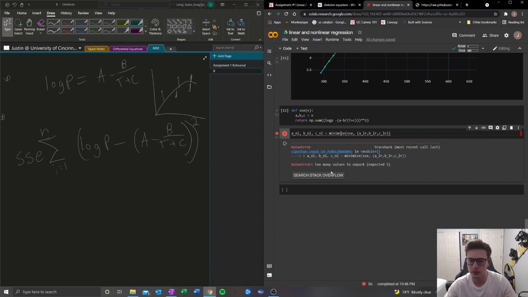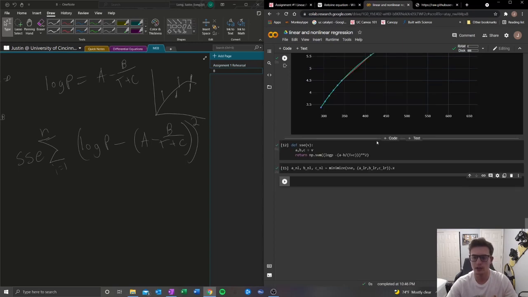Let me fix this here. Too many variables to unpack. Expected 3. Oh, I forgot that we needed that in there to get the values. So, yeah, now we've got our nonlinear regression.